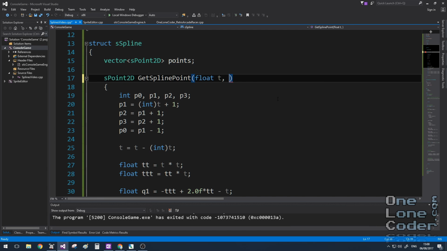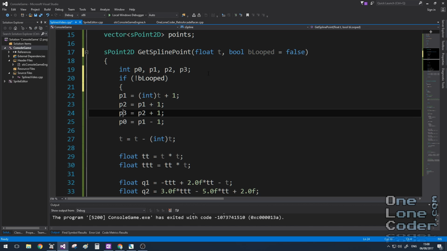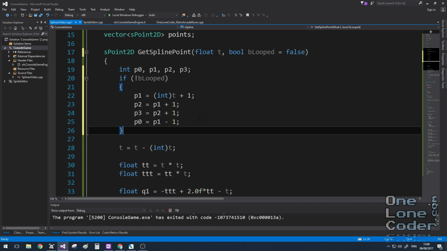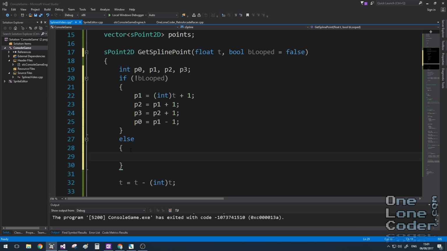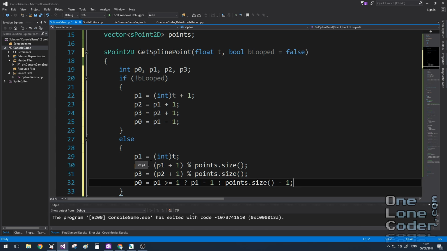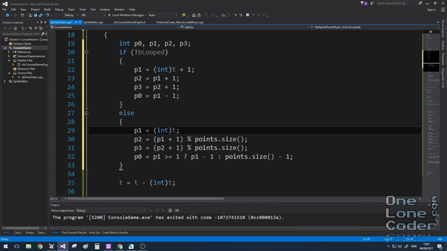If we want our spline to be looped, we have to treat it differently. So I'm going to modify our spline point function. If it's not looped, we just do what we did before, which will give us a curvy path, but the ends won't join. But if it is looped, we can take our t variable, calculate the indices in a similar way to before, but this time wrap the indices around all of the points in the vector. So let's say I'm approaching the point towards the end of the vector, I can use the modulus function to wrap it round to the start. And likewise, if I go below 0, I can't use the modulus function for that, but I can do a little trickery here to give me the point at the other side of the vector.